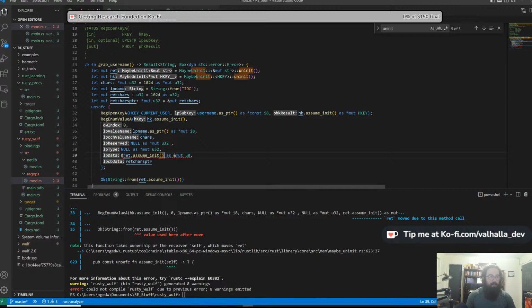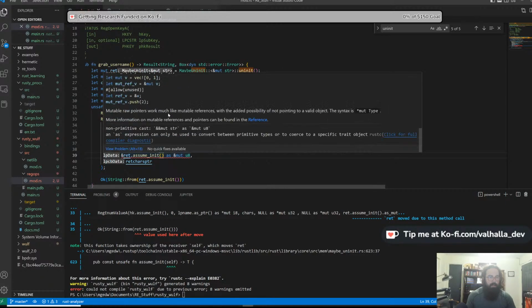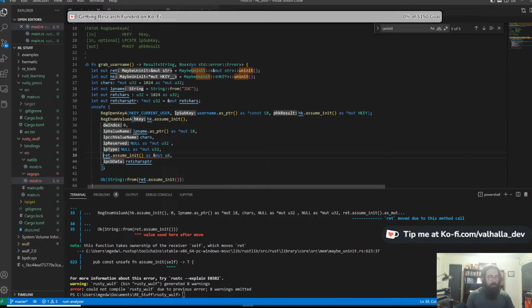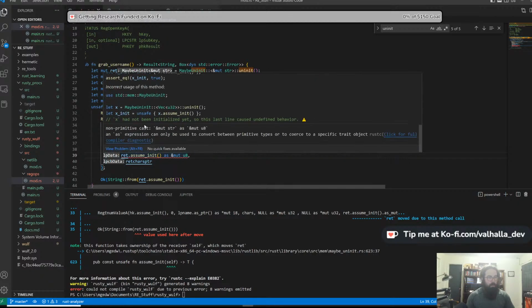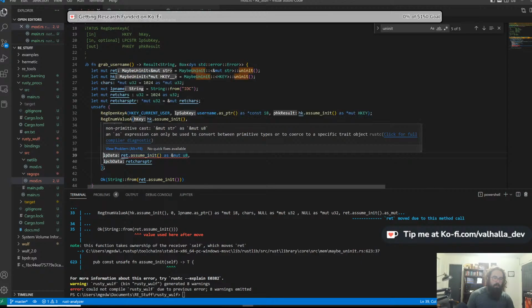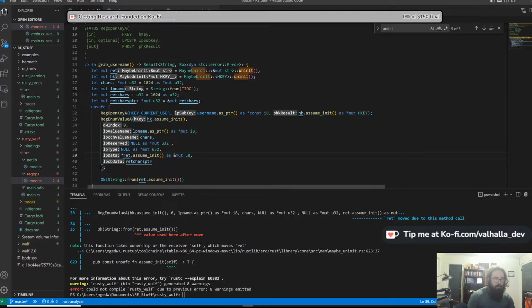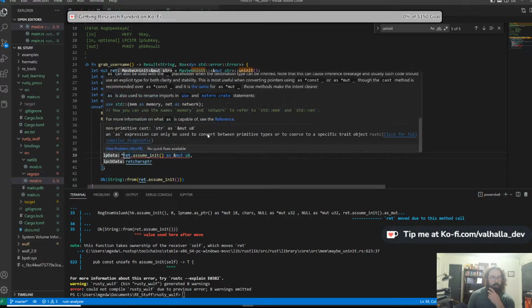Basically, if we can pass it as a reference instead, then the ownership doesn't change. Trying to figure out a good way to do this.